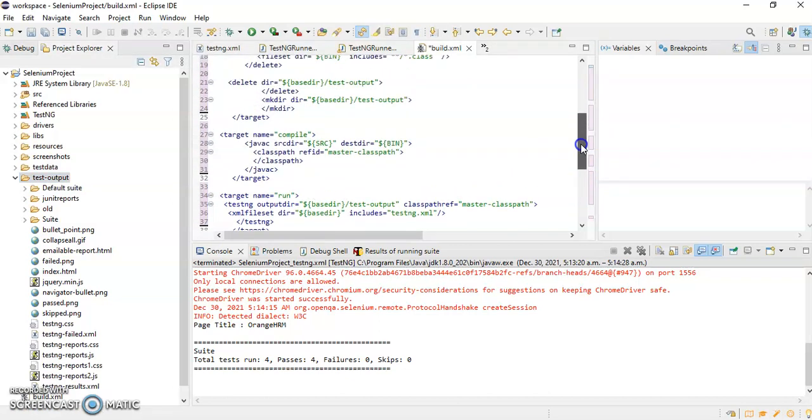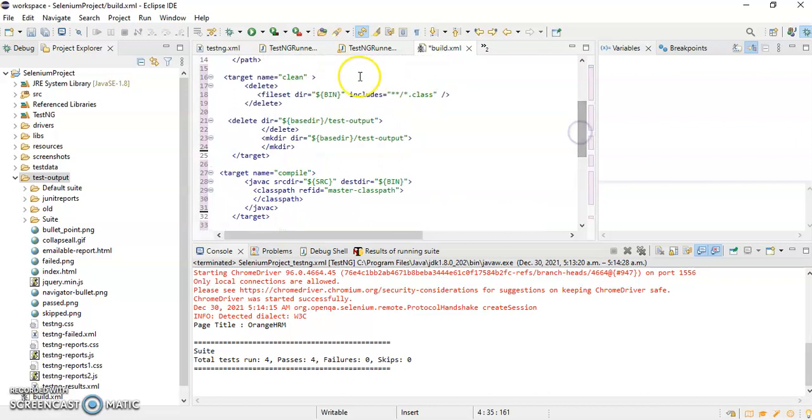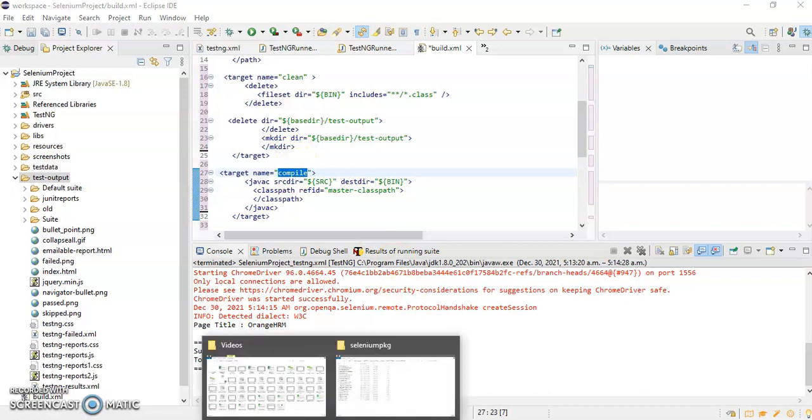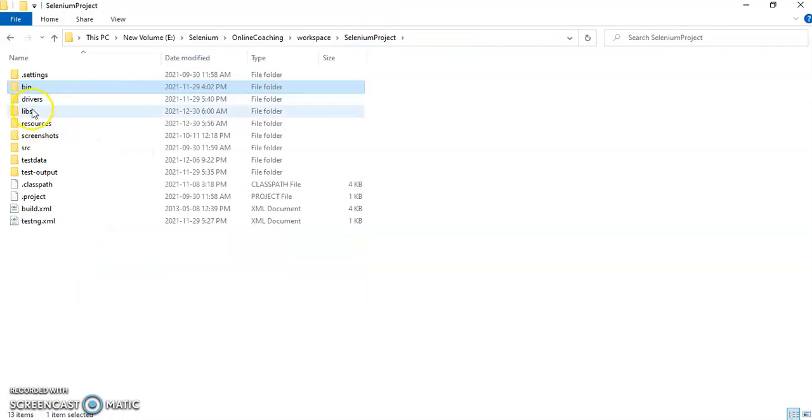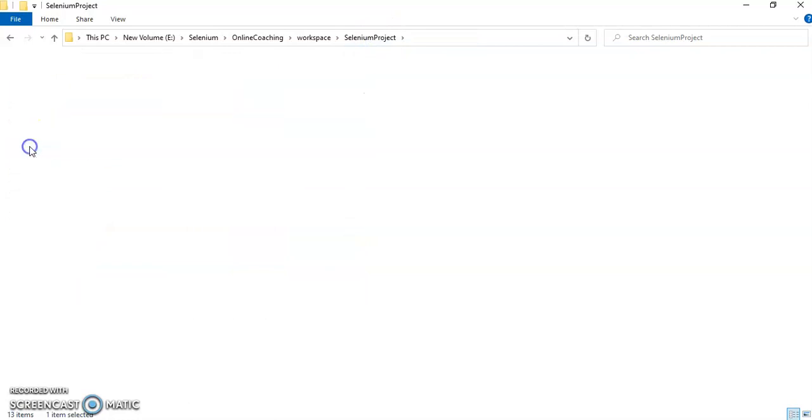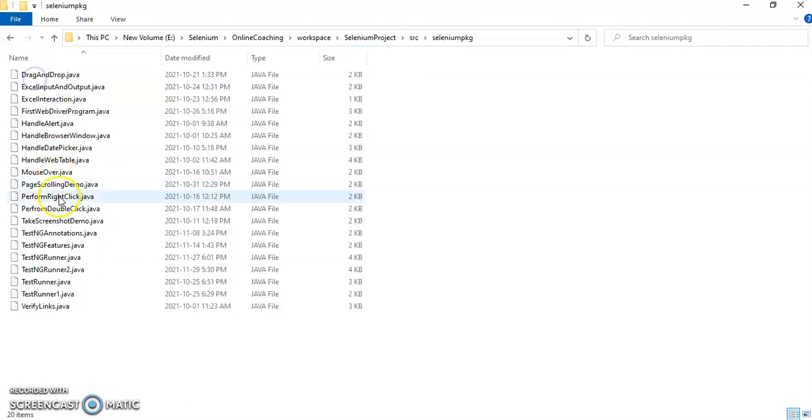If you see, these are commands, like we have the command clean, then we have compile. When you give the command clean, it will delete all the previous class files, and once you compile, it will go to your source folder and find all the Java files.